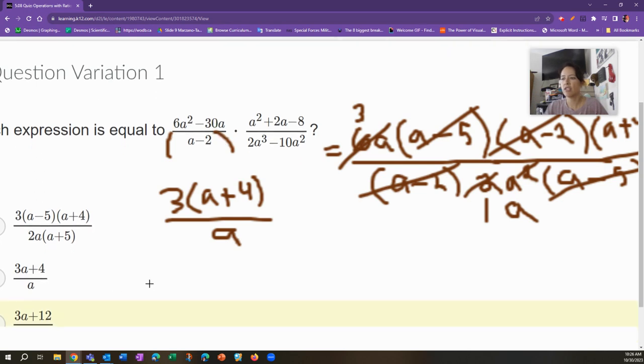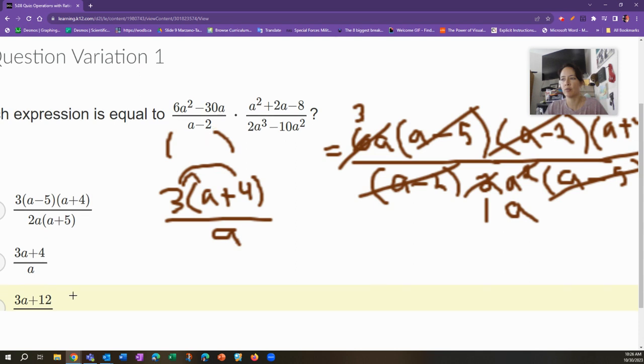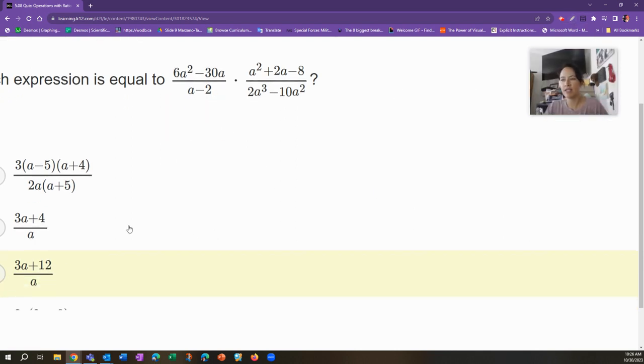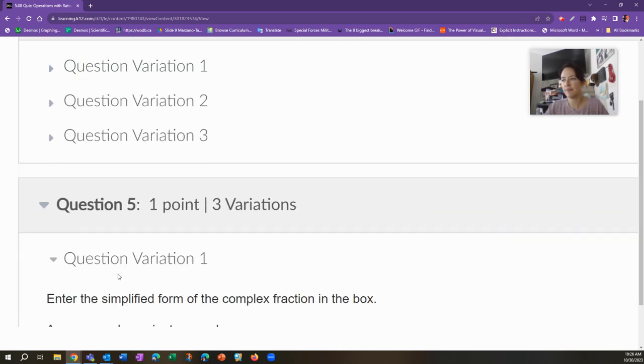Okay. So then they just distributed. So if we just distribute, we get 3 times a, 3 times 4, so you'll get 3a plus 12. So if the denominator is just a, we did a good job. If it's not, I messed up. Oh, okay, good. Factor, multiply straight across, look for common factors, cross them out, I guess distribute, and you would see that this is the same answer. All right, last problem.